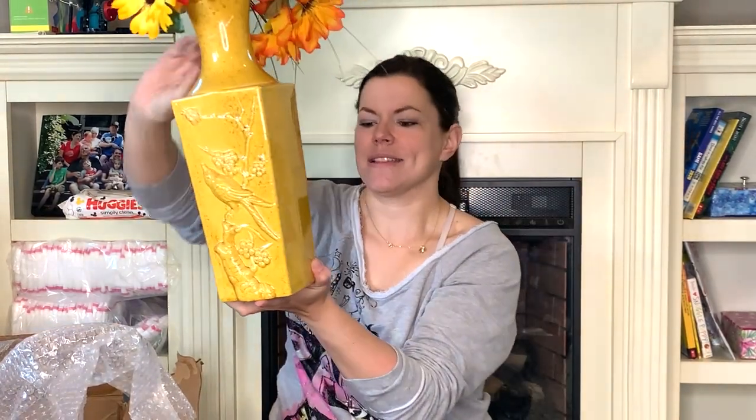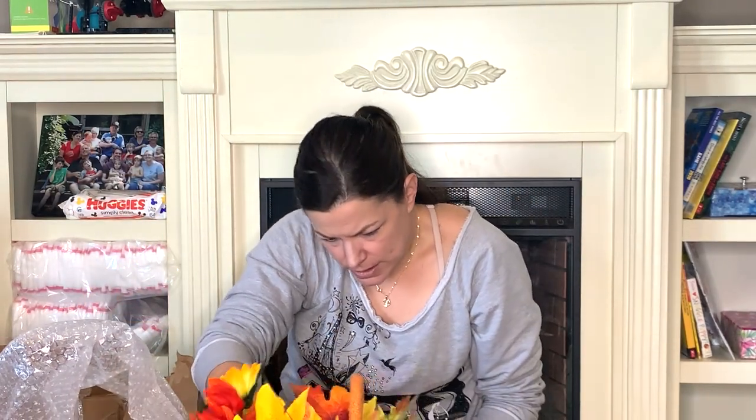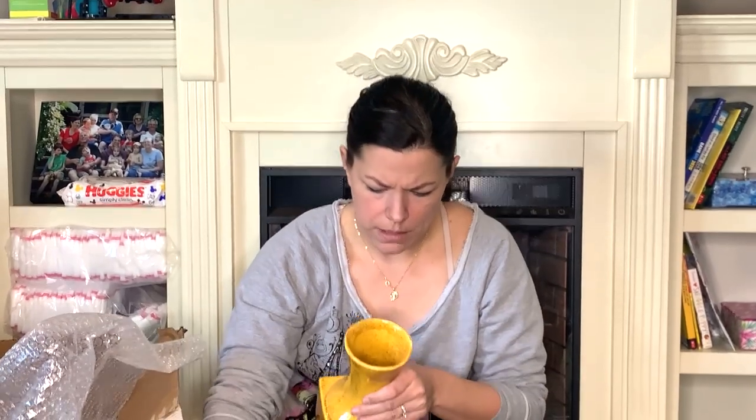This is one of the items I paid up for because I liked it so much. Yellow is very big this year, and this was a big yellow thing. It's got a bird on it, and it's Hager — I paid twelve dollars. It's absolutely gorgeous. I'm only just now realizing it's been fixed — there's a giant chunk taken out but whoever fixed it did a really good job. It's chipped but I still love it, and if I can't sell it I'll keep it.